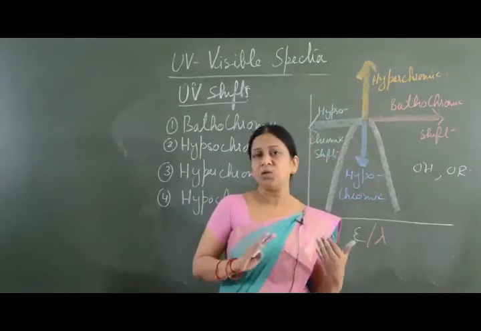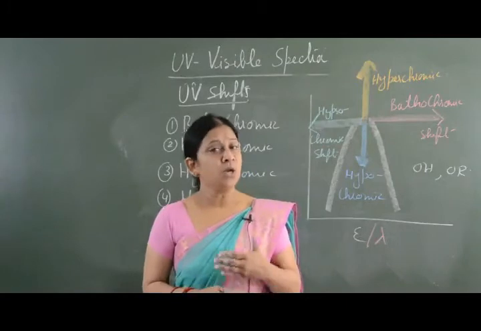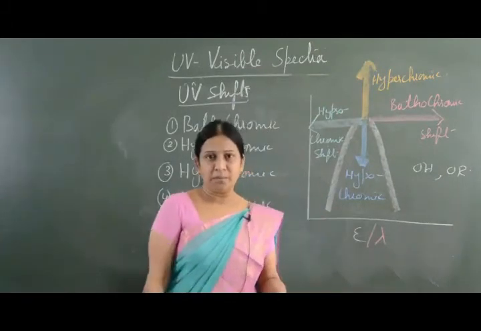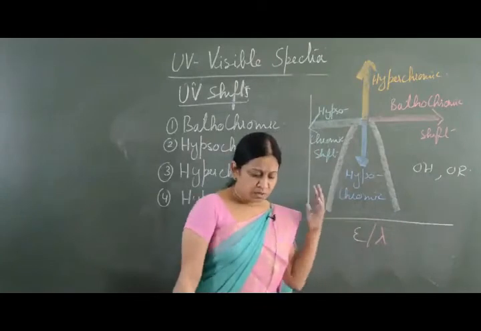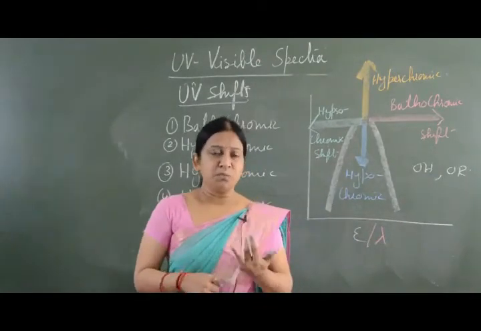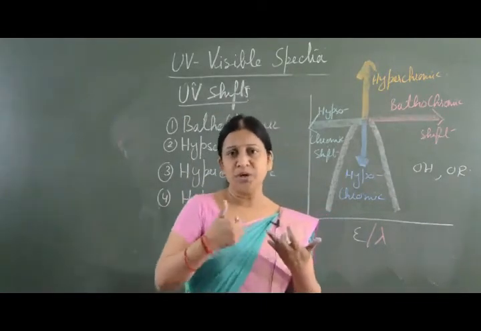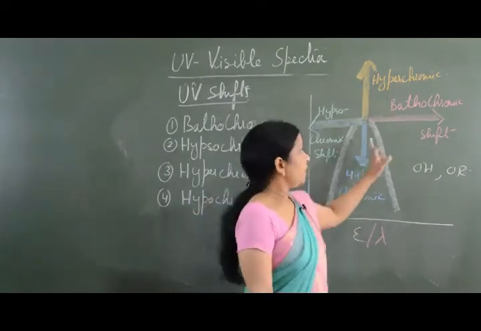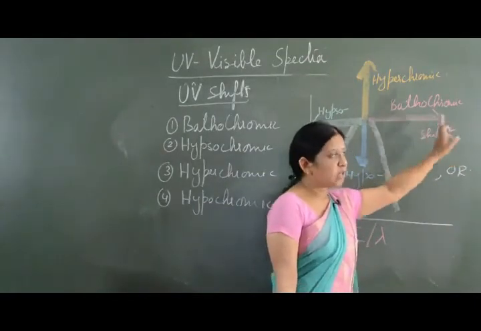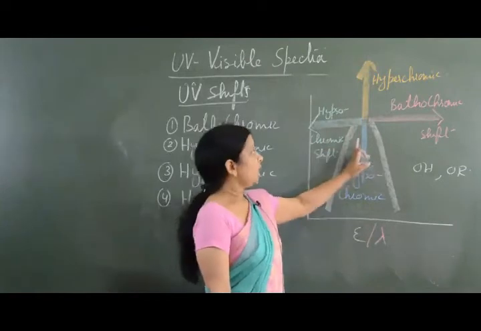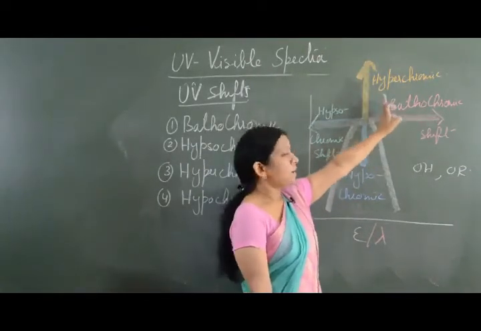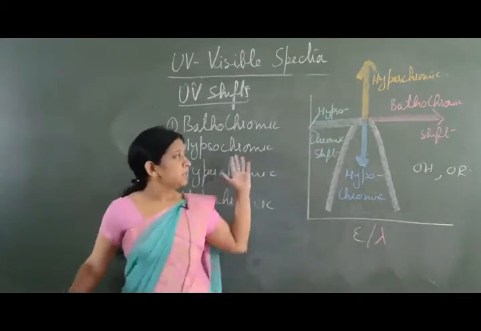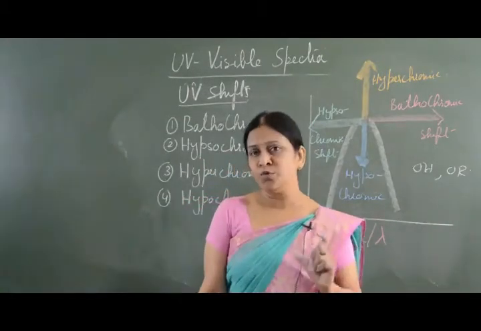So when an oxochrome is added to an unsaturated compound, no effect is going to take place. But if an oxochrome is added to a chromophore and then it is added to an unsaturated compound, then these are the shifts which are going to take place. Either the wavelength of absorption is increasing or it is decreasing. When the absorption wavelength increases, that is bathochromic shift. If it is decreasing, it is hypsochromic. If the intensity of absorption is increasing, it is hyperchromic, and if the intensity is decreasing, it is hypochromic. So these are the 4 shifts, and they are also known as UV shifts.